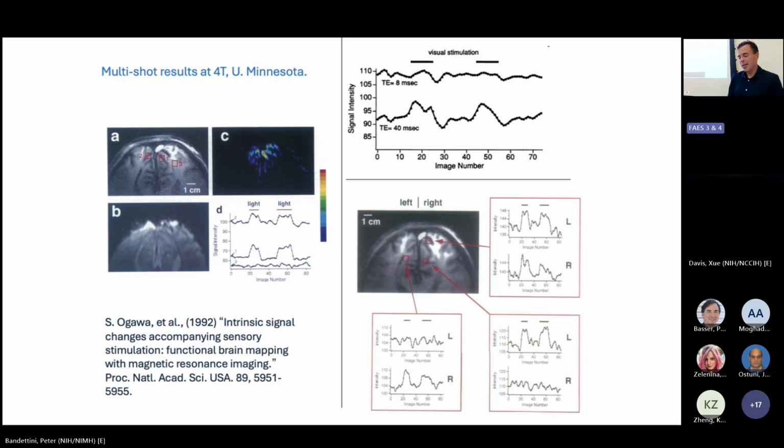They didn't use echoplanar imaging, but they did do something that was good and novel. They actually compared the echo times. They showed that it was BOLD contrast because the idea is that with shorter echo times, there was less time for spins that are experiencing different magnetic fields to go out of phase. And so there would be less of an effect with brain activation. And with a longer echo time, there'd be more of an effect. So they showed this echo time effect, which was really nice. A nice demonstration that it's BOLD contrast. And they showed visual stimulation, and it was a little bit higher resolution. So it was a nice study.